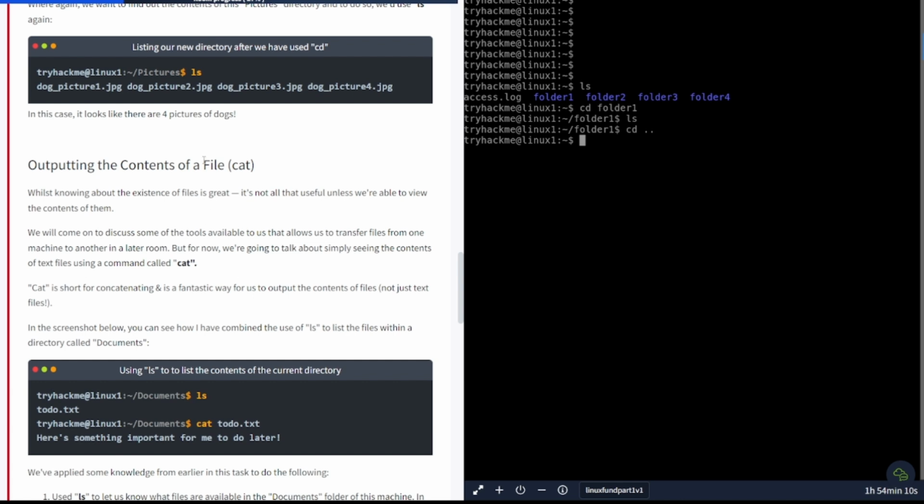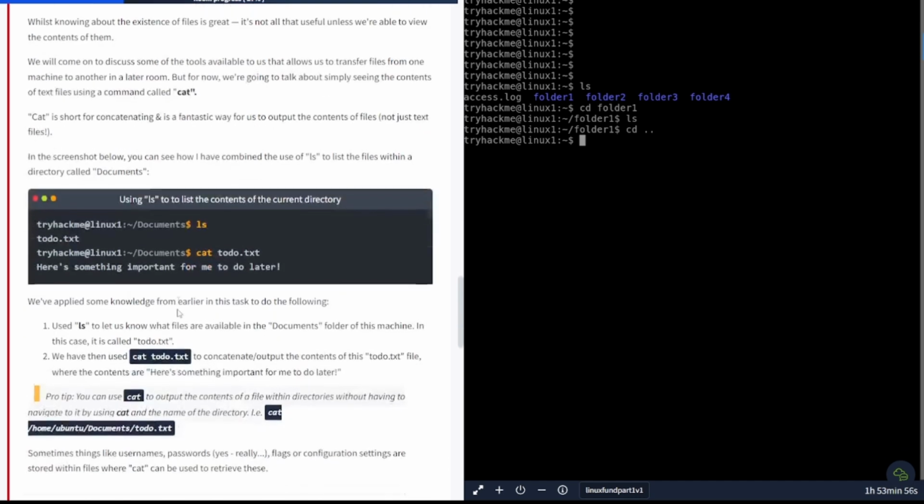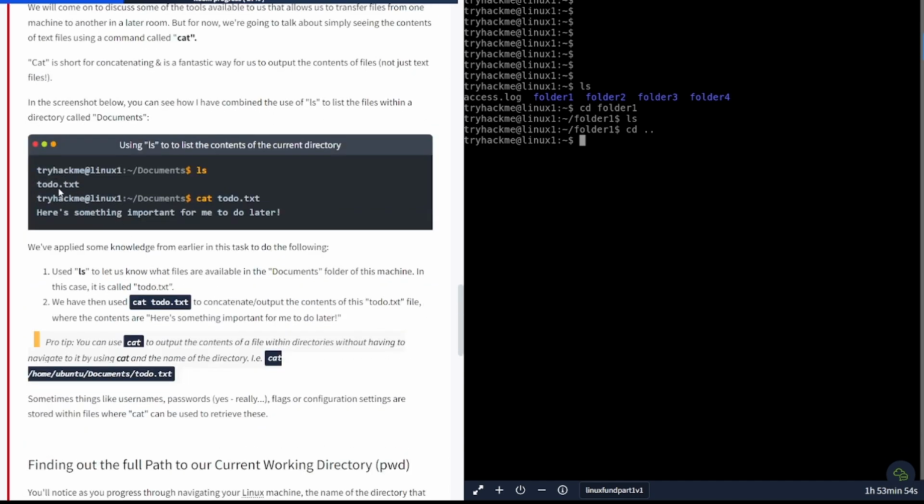Cat is short for concatenating and is a fantastic way for us to output the contents of files, not just text files. In the screenshot below, you can see how I have combined the use of ls to list the files within a directory called documents. And there you go there. And there's this text file here called todo. And they did a cat on todo, and that's what was inside of that file.